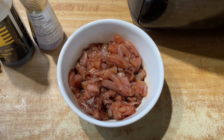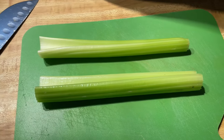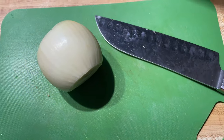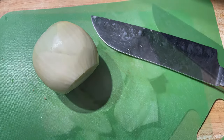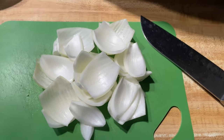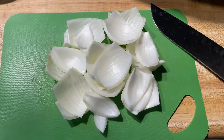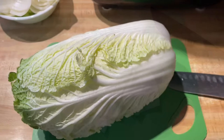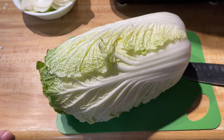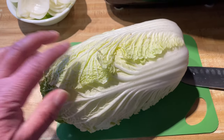Then we'll show you how we quick fry these. We'll start off with two stalks of celery — cut that up. One onion, roughly chopped. The thing about onions: that's your flavor bomb right there, a lot of flavor. When you cook them, they sweeten up and add a lot of flavor. This is Napa cabbage. You could use bok choy if you can't find Napa, but I prefer Napa.